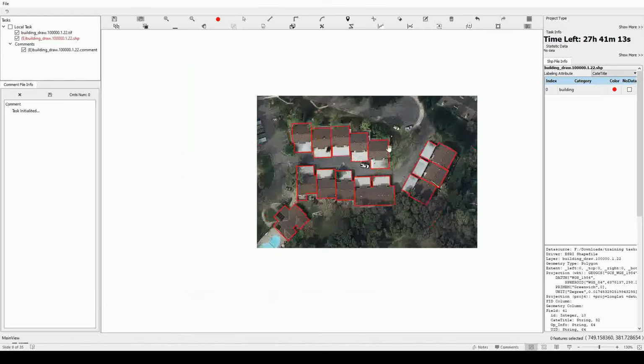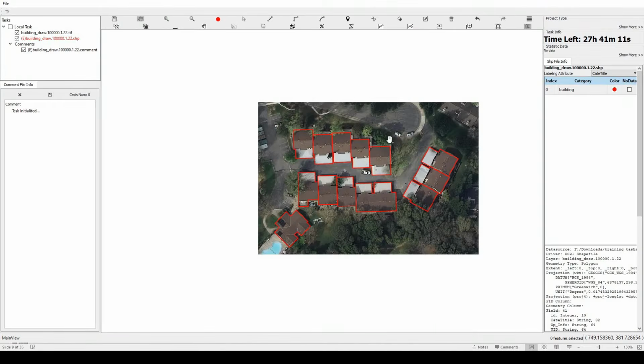Okay, so that is why you need to draw your buildings. You have to plan ahead on how you will cut it later. So planning is very important also in doing this. As you progress on the team, you will be able to do that naturally, of course. So that is task 1.22.